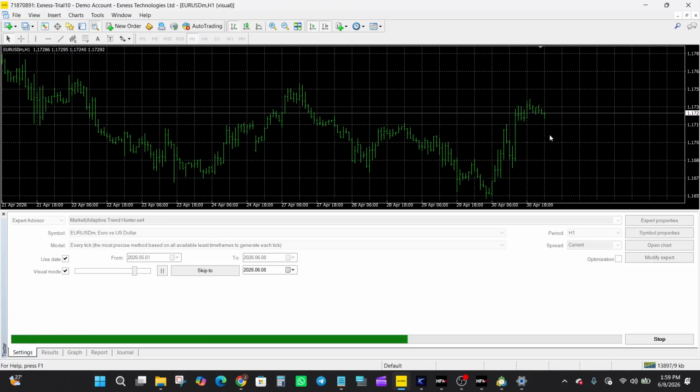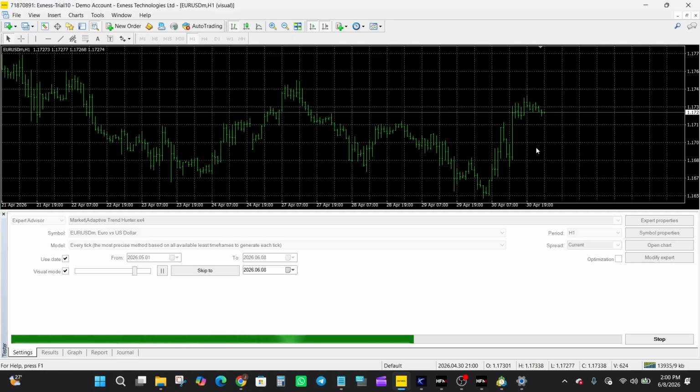All right, so we can see that the EA is actually careful with its execution of trades. It's not the type to rush trades, right? It takes its time looking for opportunities in the market before executing a trade, even though at the end of the day, that poor risk to reward ratio was a very major issue, a very major deal that resulted in the blowing of the account, because the win rate is low, less than 60%, and then the risk to reward ratio is very poor. All right, so that is one of my observations with this system.